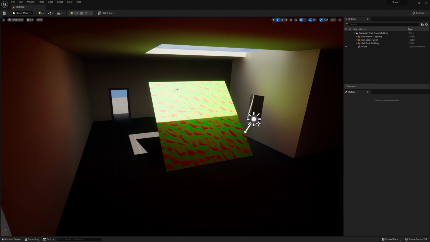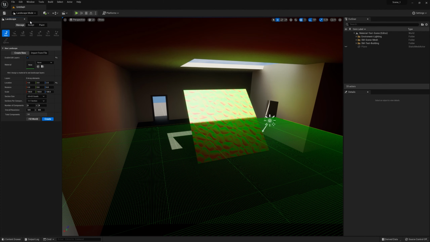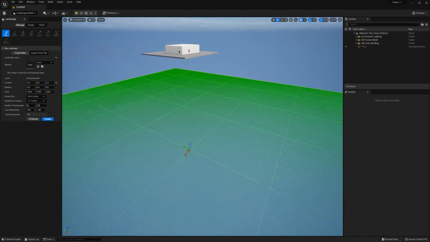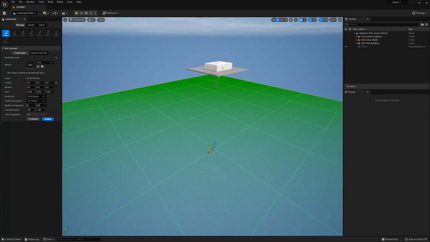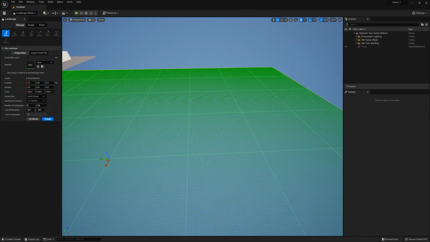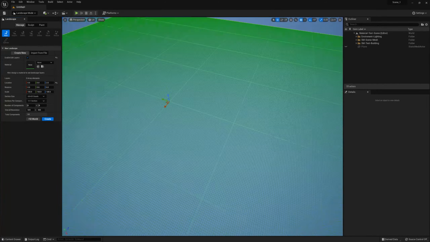Okay, so this is about landscapes. Where will we find landscapes? At the top left here. If you go into the select mode and go down to landscape, or you can press shift 2 on your keyboard, you'll see that it creates a big green outline, which is where your landscape will be. I'm just going to go through this quite quickly.